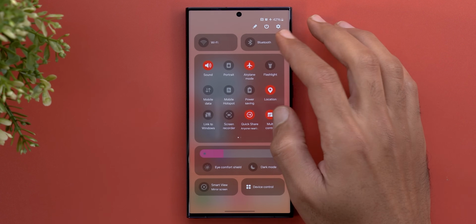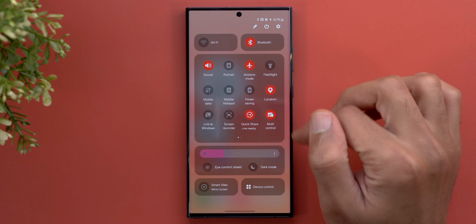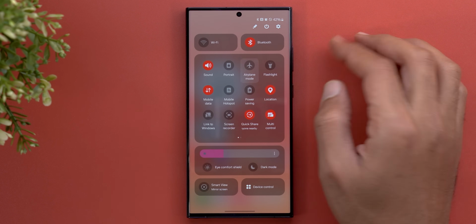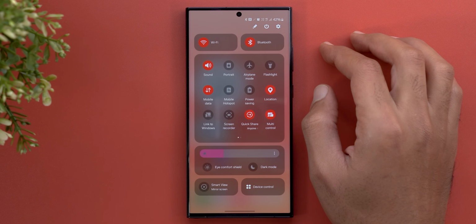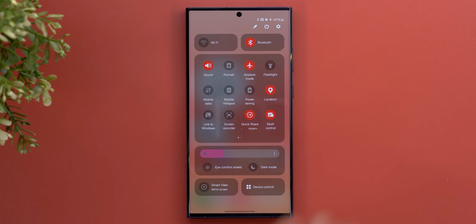But later on, if I decided to turn on the Bluetooth, the phone will remember my choice, and the next time I activate airplane mode, it will keep my Bluetooth activated. So let's turn off the feature and then turn it on again, and you'll see here my Bluetooth is not impacted.